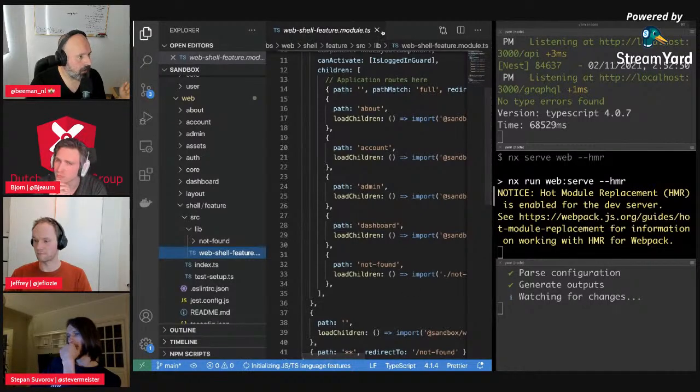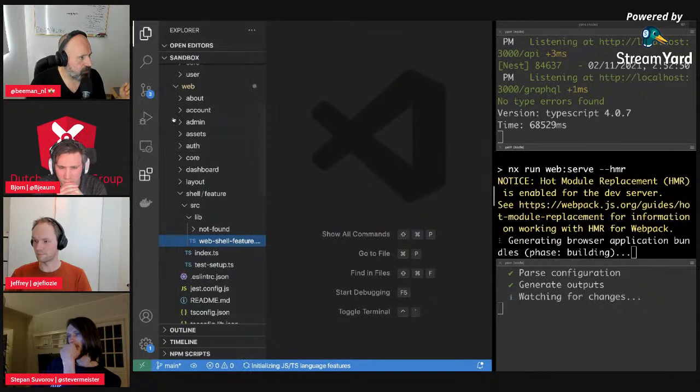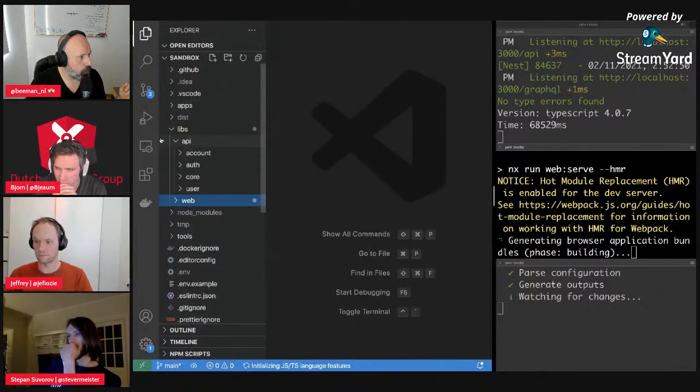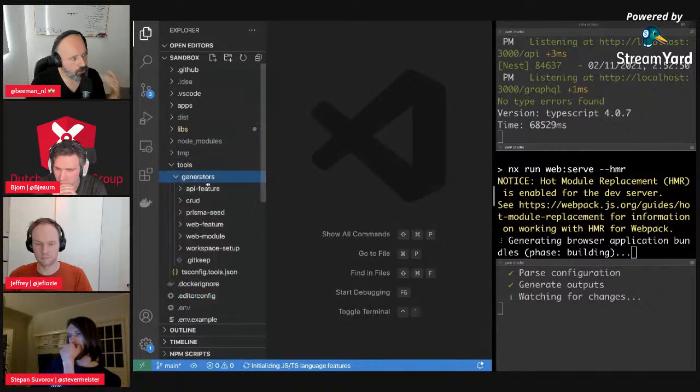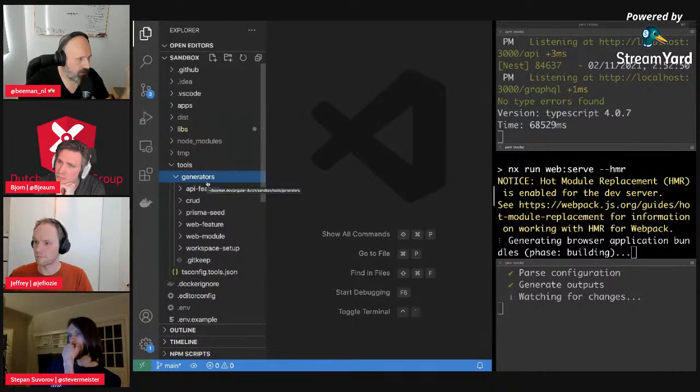So cool. And another last thing I want to focus on, what gets generated here, is the concept of workspace generators. NX allows you to run schematics or generators from within your own project. So you can write these things in your project and you can run them in your project. And what I like about these things is that they're highly tweakable. I'm not going to decide how you want to build your features, because I'm there to give you a reasonable default, but it's totally up to you to do it differently.